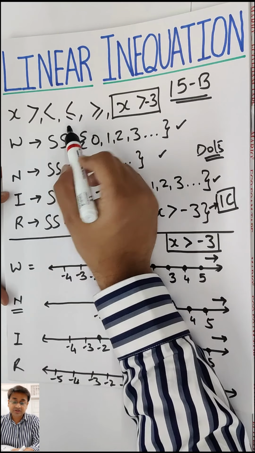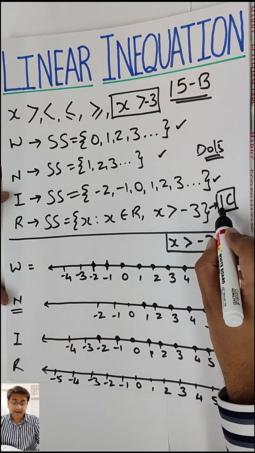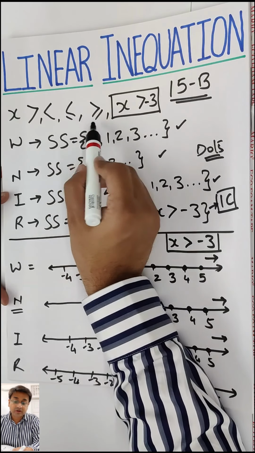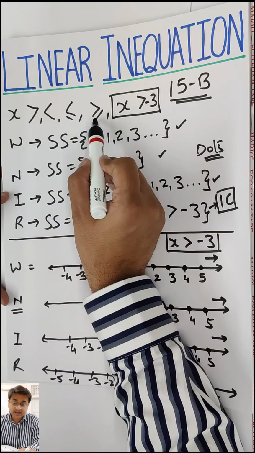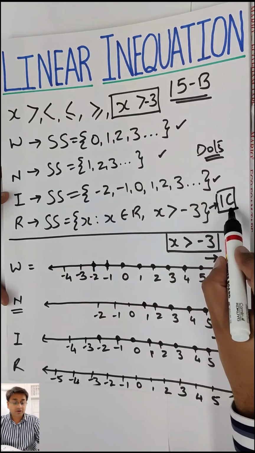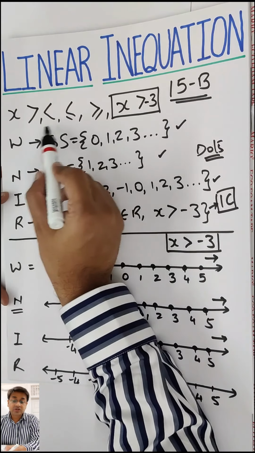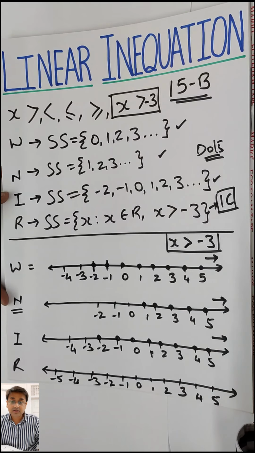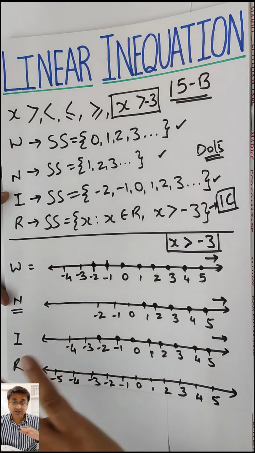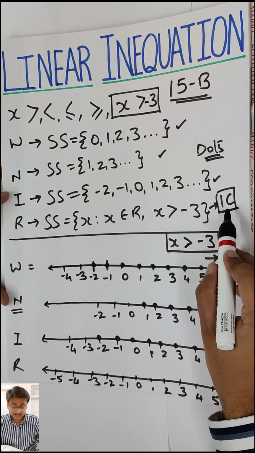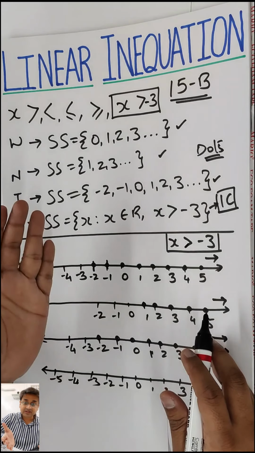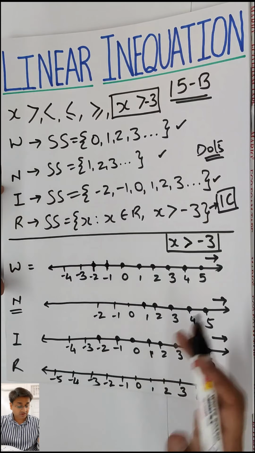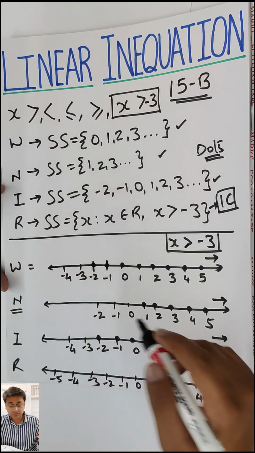So there is a difference. Whenever you are going to use I, when it is inclusive means equal to sign is there along with these signs. And you're going to use C when it is not inclusive. So you got to look at this particular sign. So in this case it is not inclusive, so you're going to use C. If it is on the left hand side, you use a reverse C. If it is on the right hand side, you use normal C.